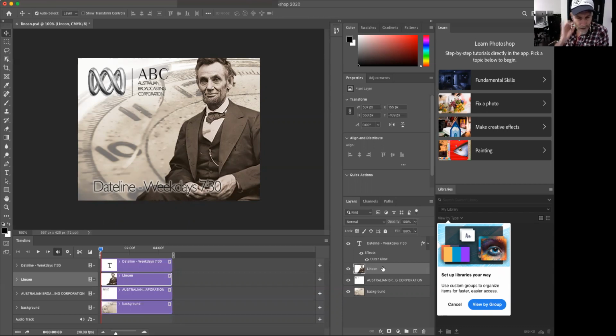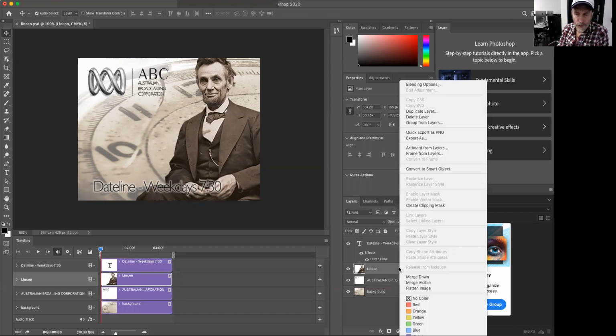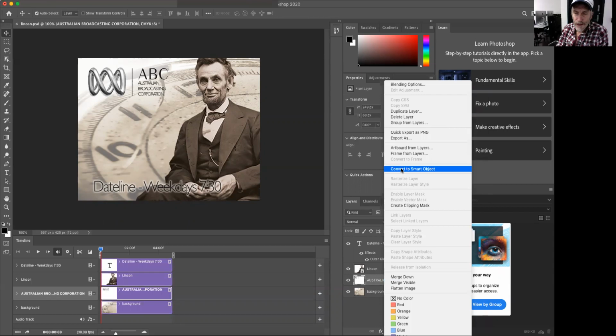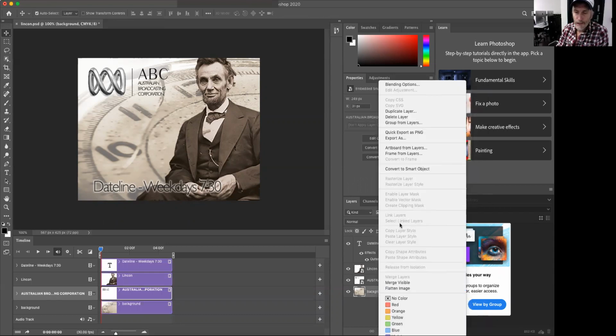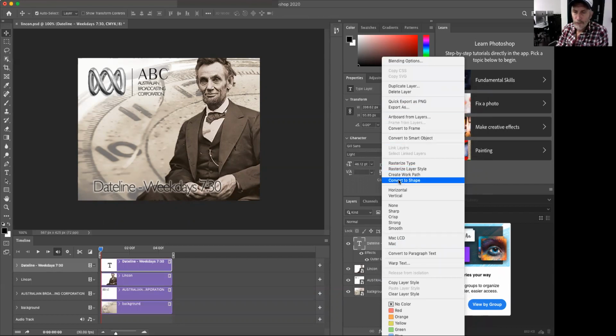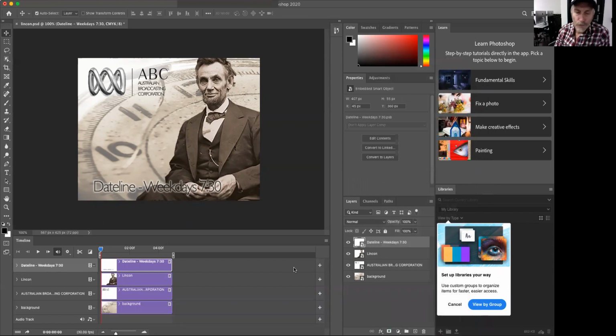So, as I say, very good idea to convert each of your layers to smart objects. So I'm just going to rush through and do all that. There we go, smart object, and smart object wherever you are. There we go, like that, beautiful.